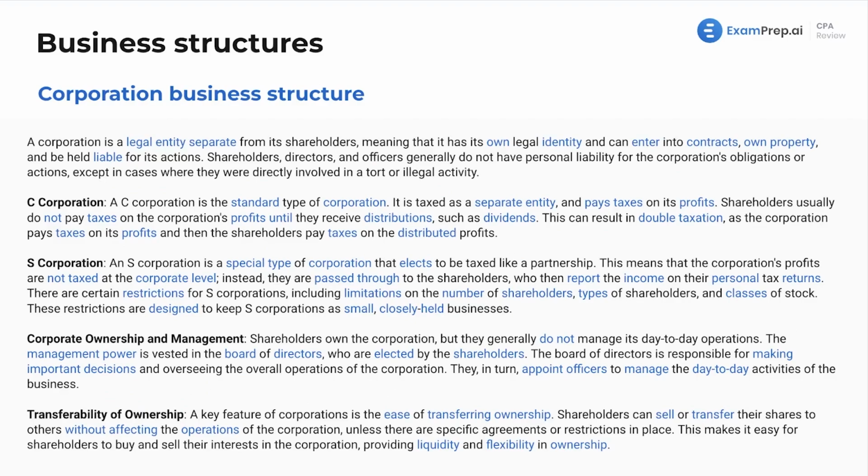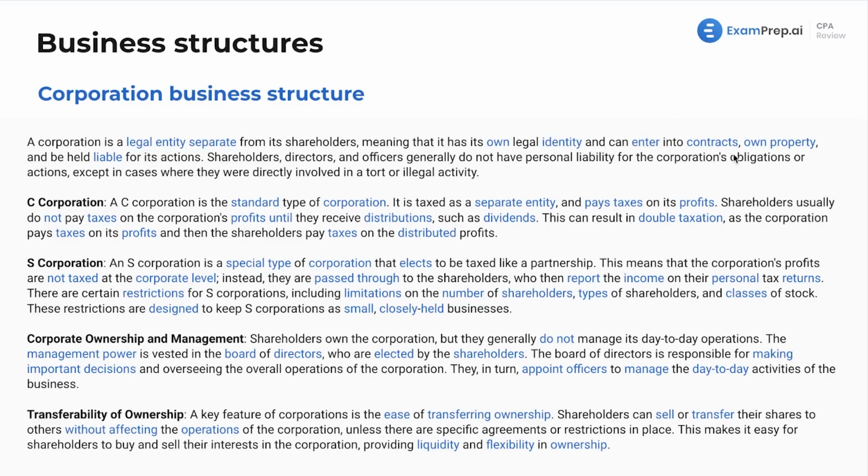All right, we're going to compare C-Corps and S-Corps. We're going to talk about the overall structure, how this all works. Now, a corporation is a legal entity separate from its shareholders, which is how we have all that liability protection. It has its own legal identity. It's got its own EIN, employer identification number, whereas we, as shareholders, as individuals, have our good old social security number.